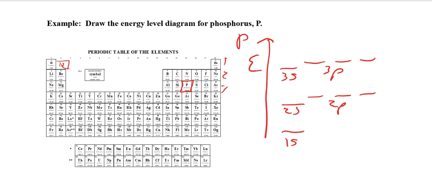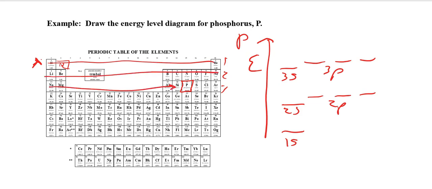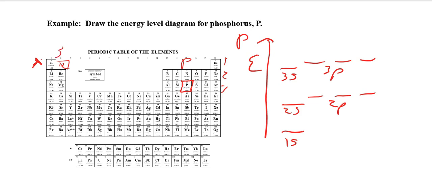Much like in Monopoly, start at go and roll on, or in Sorry, start at your home and move out. Every time we play this, we start here and move along until we get to our element, putting in 1 electron for every element we pass till we get to phosphorus. The other way to look at it is phosphorus is in the 3p. Down here, this is the p sublevel, this is the s, this is the d. So phosphorus is in the 3p.